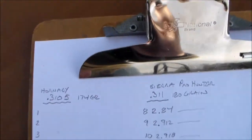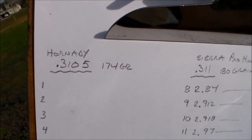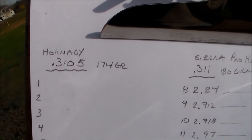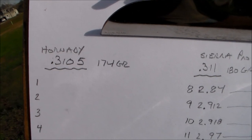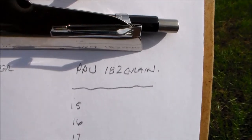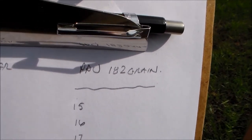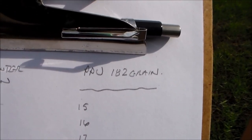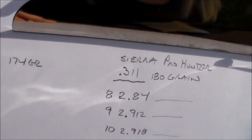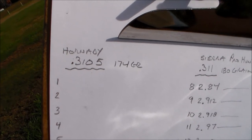So here's my note sheet. That one, they're 0.3105 Hornady, 174 grain. Those are the ones that landed in the bullseye, right in the X. And then here is the PPU, 182 grain, factory PPU, and I think I measured it with the calipers and that's a 311 diameter. So obviously this baby likes the more narrow diameter bullet.